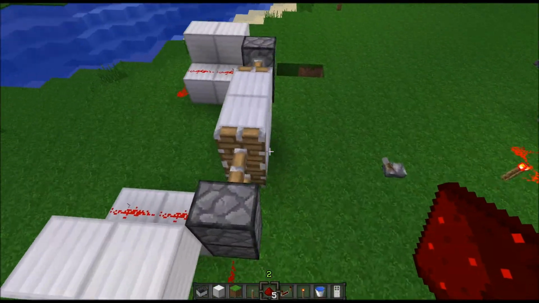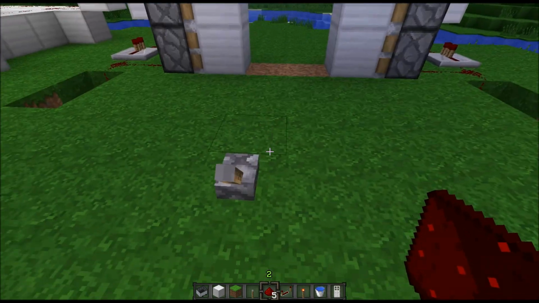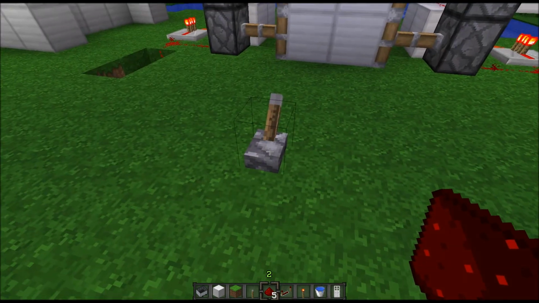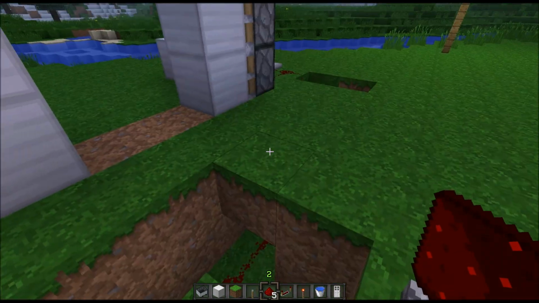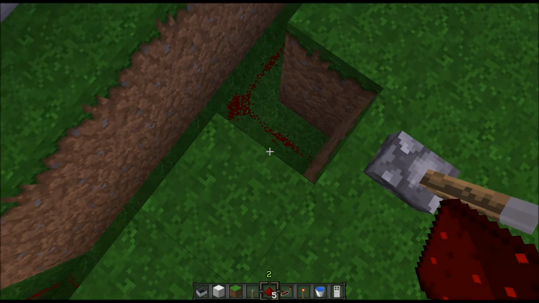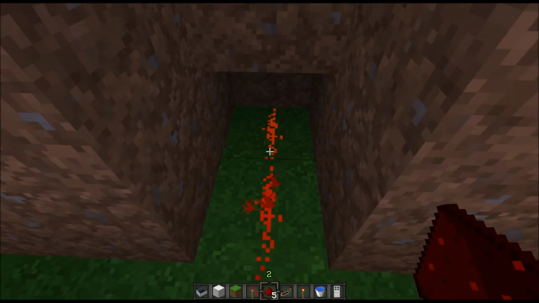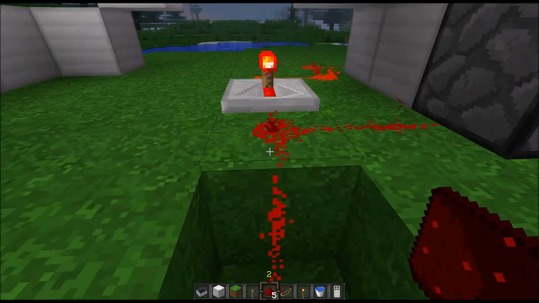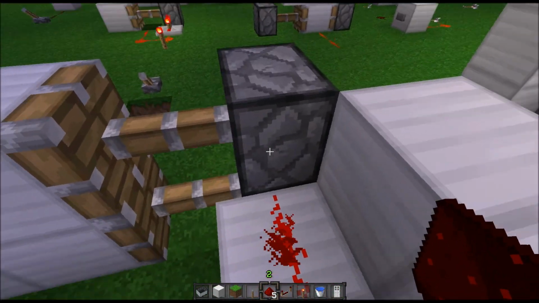And then you can also make piston doors, which are really cool. It's just a 2x2 door, and it works. Let me uncover this really quick. This lever will be giving power to this redstone, which just travels up either end and powers that piston, and it will go up around and power this piston.